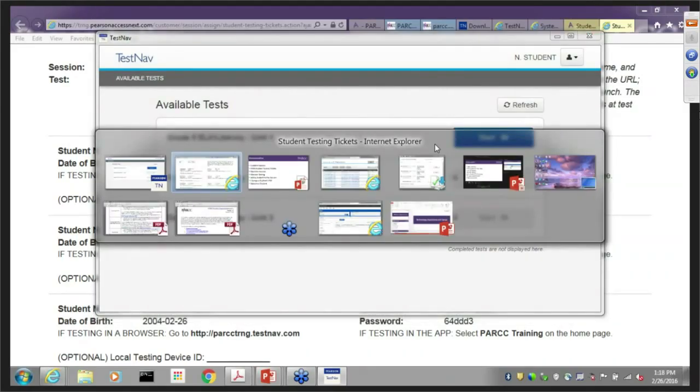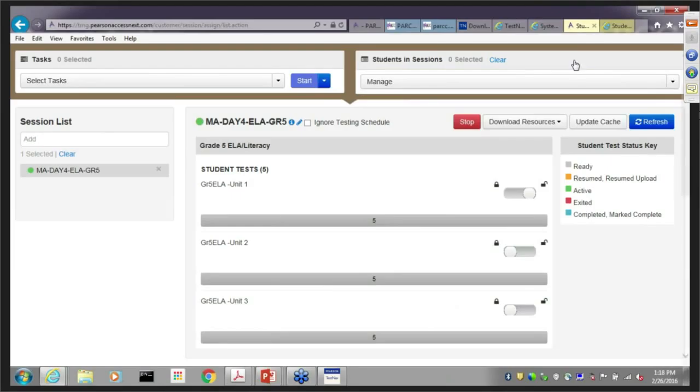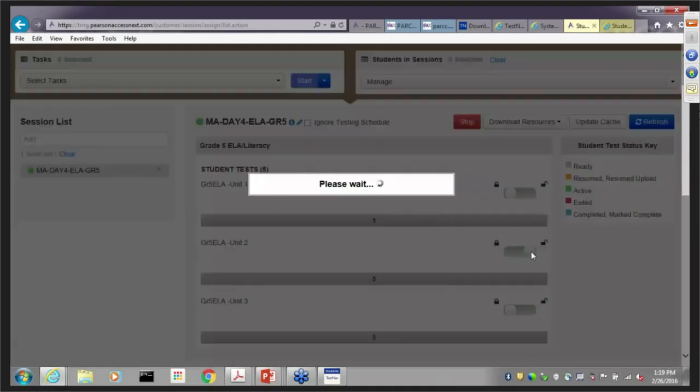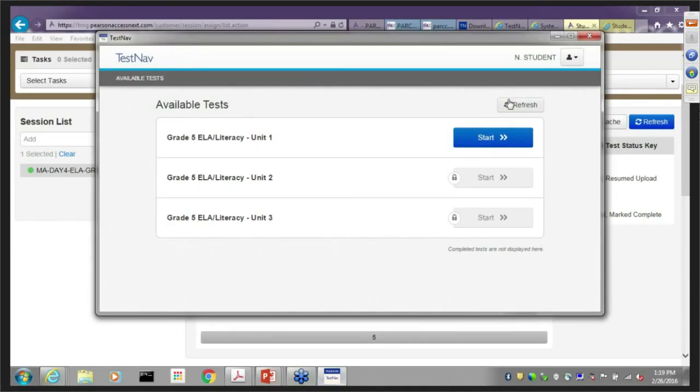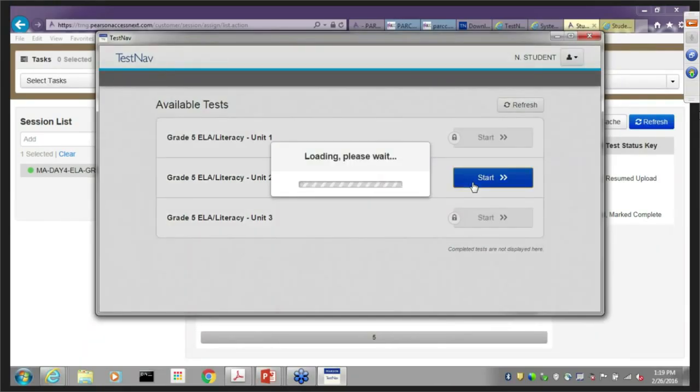Now, if my students say missed day 1 and I want them to start at Unit 2, even when they haven't completed Unit 1 because the rest of the class is taking Unit 2, that's fine. When the test administrator comes in that day, they would unlock Unit 2 for everyone. And even though that student hasn't taken Unit 1, when they log in, what they will see is this. Their Unit 1 will be locked and it'll be in start, but they won't be able to click on it, but they can go ahead and get into Unit 2. So why don't I go ahead and do that? I'll jump into Unit 2.